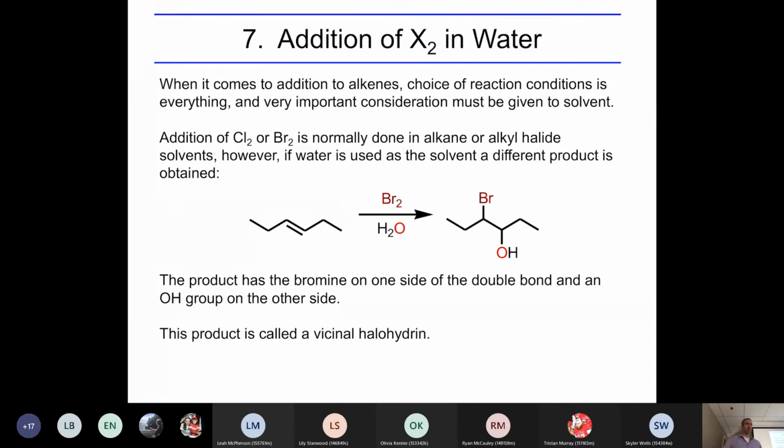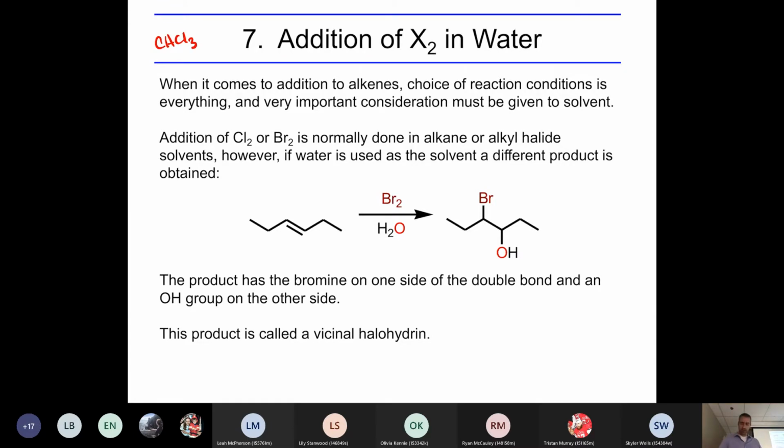The only reason they're there is so that the reagent, the bromine, and your starting material can come into contact with each other. You need a solvent that can dissolve them both, and because Br2 is nonpolar, you need a nonpolar solvent. So hexane is about as nonpolar as you can get. A little bit more polar is dichloromethane. Chloroform might be another one you might use. Chloroform is CHCl3.